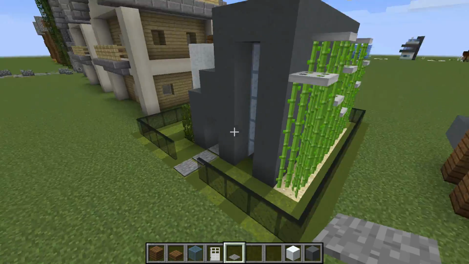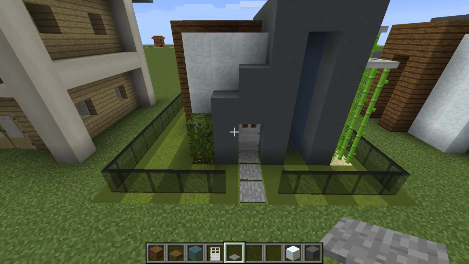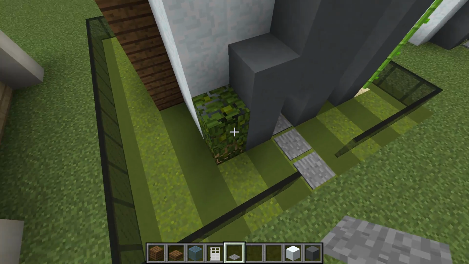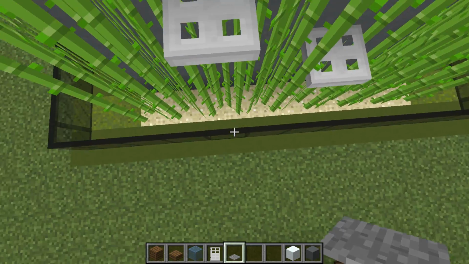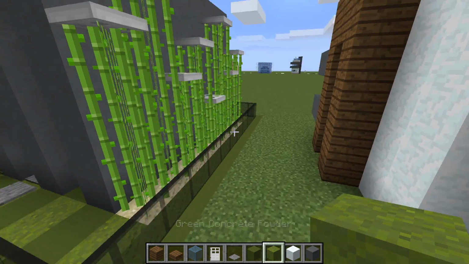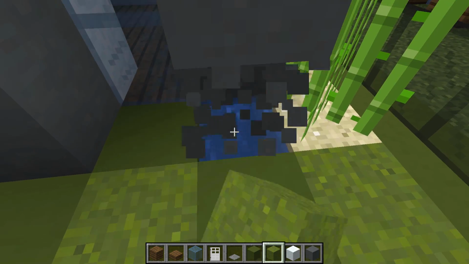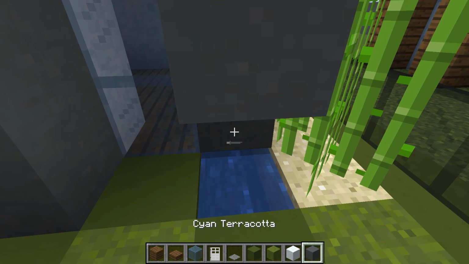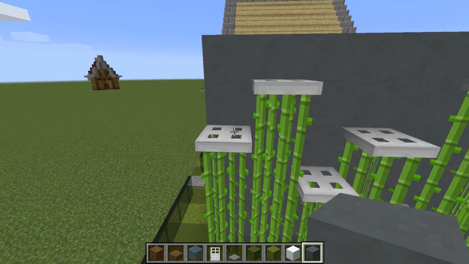You can replace the floor with spruce wood or any block of your choice. Add a little plant, make a handmade garden using green concrete and green concrete powder. Making sand, and the clever trick about this one is that the water is actually underneath the walls, which is making the sugarcane stand on its own.